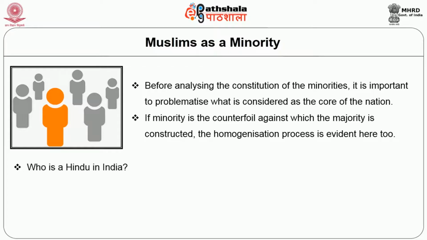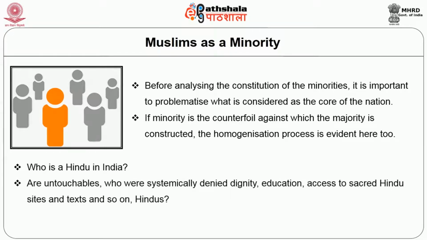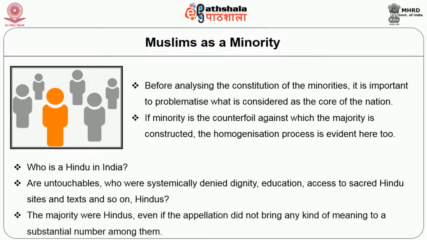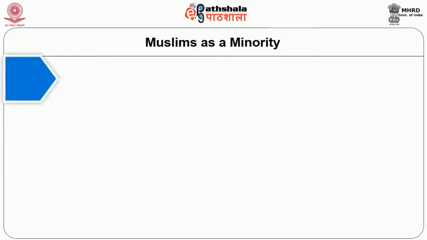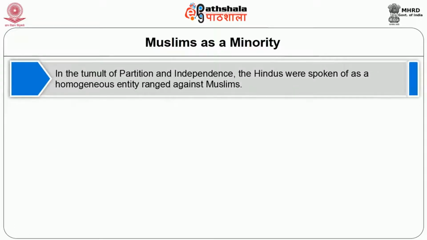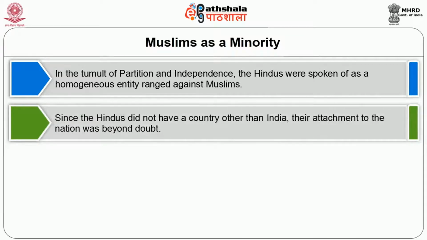Who is a Hindu in India? Are untouchables, who are systematically denied dignity, education, access to the sacred Hindu sites and texts and so on, Hindus? The majority were Hindus, even if the appellation did not bring any kind of meaning to a substantial number among them. In the tumult of partition and independence, the Hindus, sometimes including Sikhs, were spoken of as a homogeneous entity ranged against the Muslims. Since the Hindus did not have a country other than India, their attachment to the nation was beyond doubt.